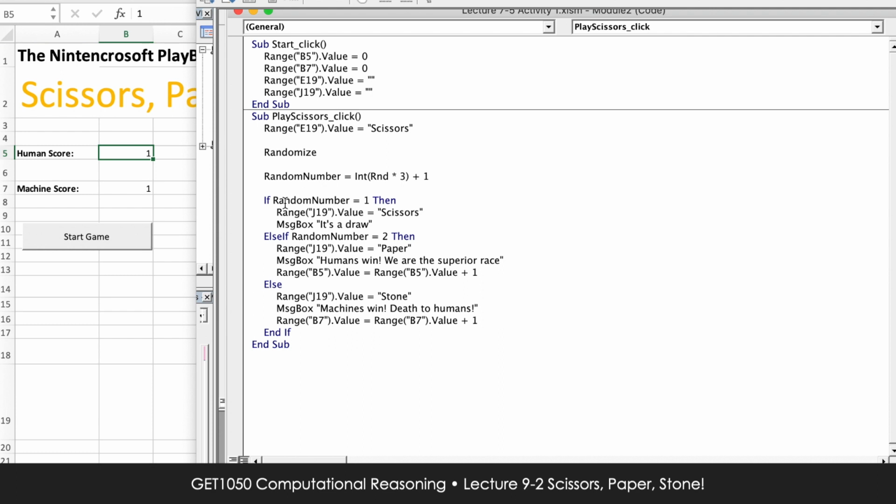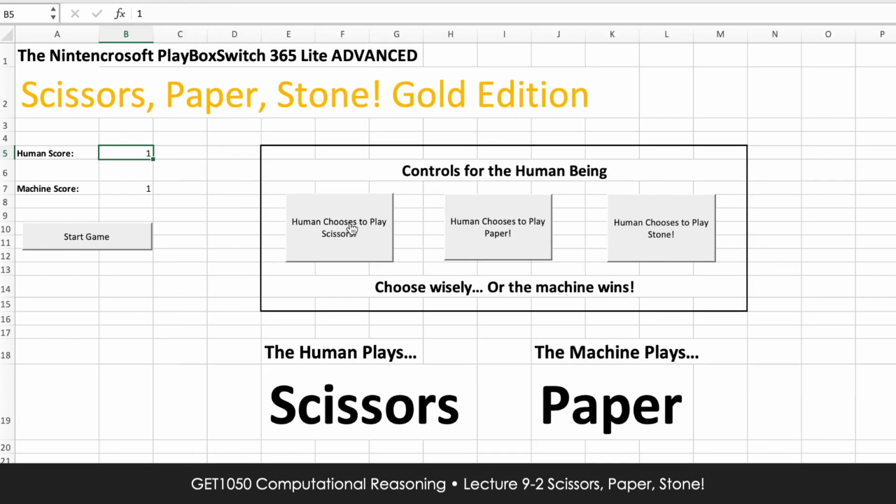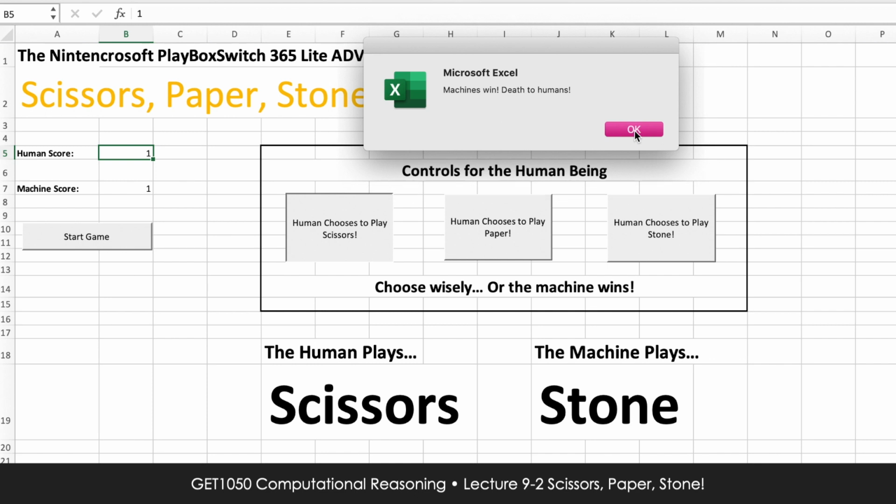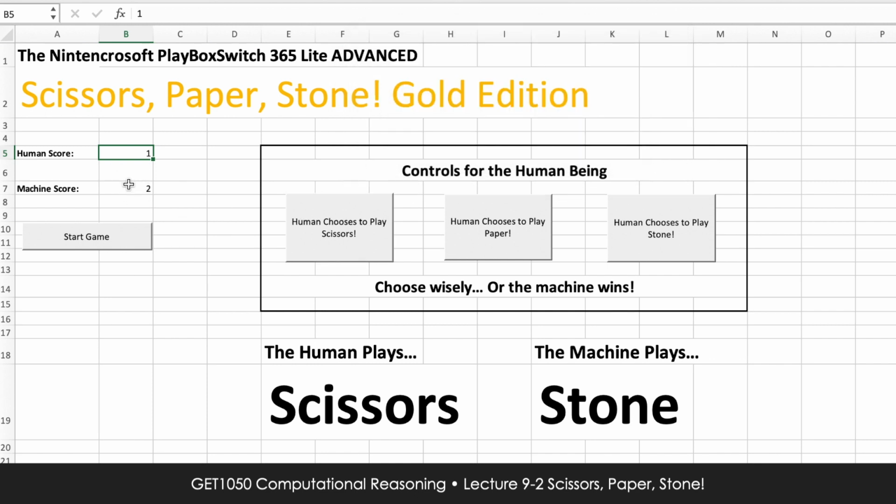So basically, the computer will roll the dice, right? And then if it generates the number 1, then it's going to play scissors, and then, well, it's a draw, right? And then you roll the dice again, and then what happens? Oh, it's going to play paper, and then what happens? Paper means the humans win, right? And then if it's going to be number 3, then it's a stone, correct? And then the machines win. So I can actually condense my code into this if condition. So you're not wrong with that. And if we click and test, it still works, right? And then see the score gets updated.